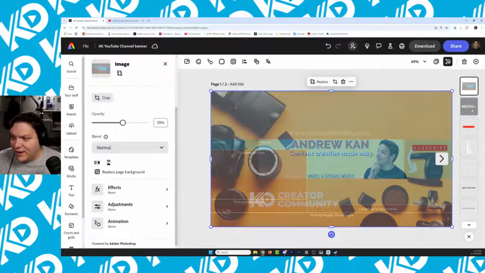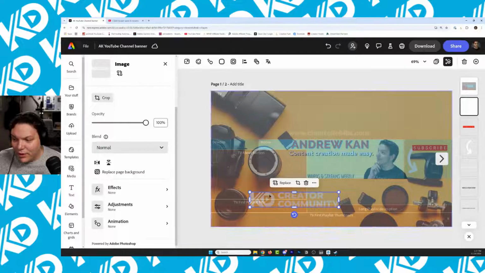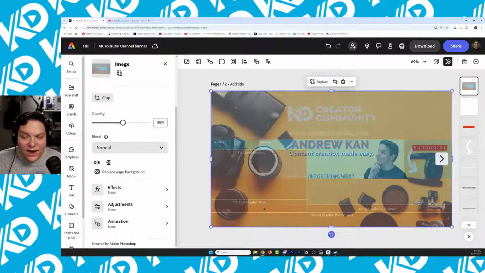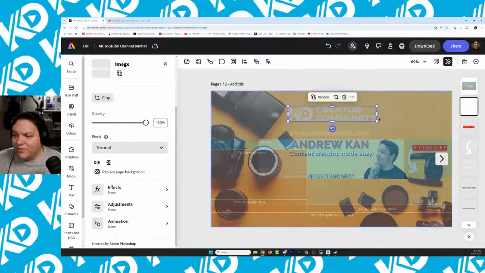Because it's being cut off, which is not what I want. So now maybe I put it here, keep it in this design space, but it's not overlapping. This text shows on mobile, but the content creation made easy is actually kind of cut off.